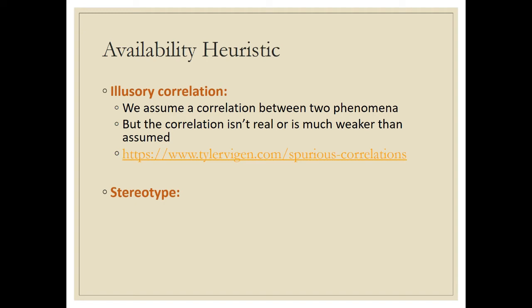Now, here's a website that I recommend you check out. The PowerPoint slides have been uploaded on Canvas, so you can check them out there. And this website shows all sorts of really ridiculous correlations between two variables that really should not be correlating at all with each other. So I believe there was one correlation whereby over the last few decades, the amount of cheese manufacturing in the country positively correlates with the rate of people strangling themselves to death with bed sheets, right? Now, cheese and bed sheet strangulation obviously have no conceptual or meaningful relationship, but for some reason they have a statistical relationship.